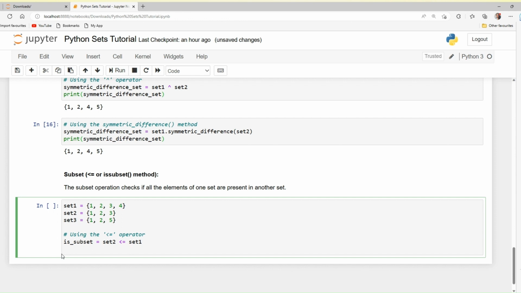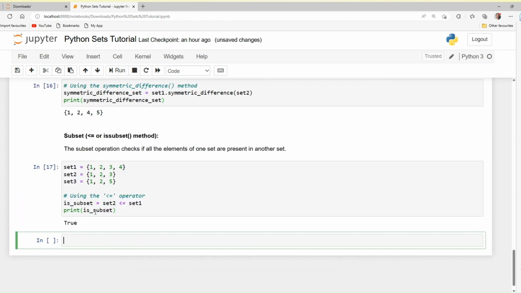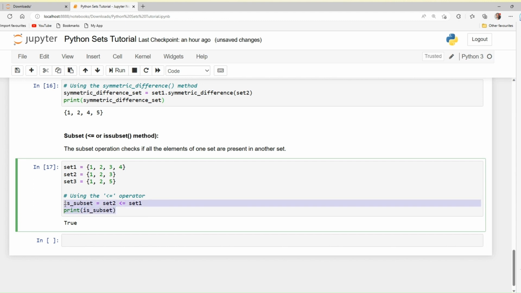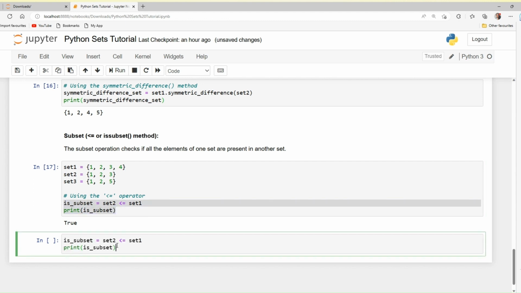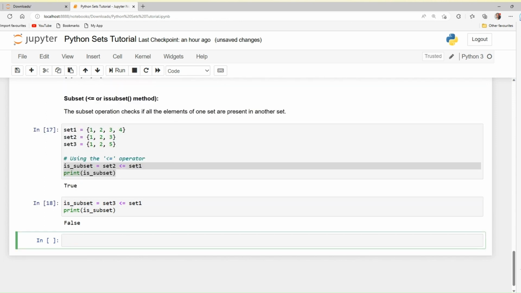So then if we print this and run it, we get true because truly set 2 is a subset of set 1. But if I want to check for something that is not a subset, copy and paste this here. Now I want to check if set 3 is a subset of set 1. And we know it is not. So we should get false because it is not a subset.